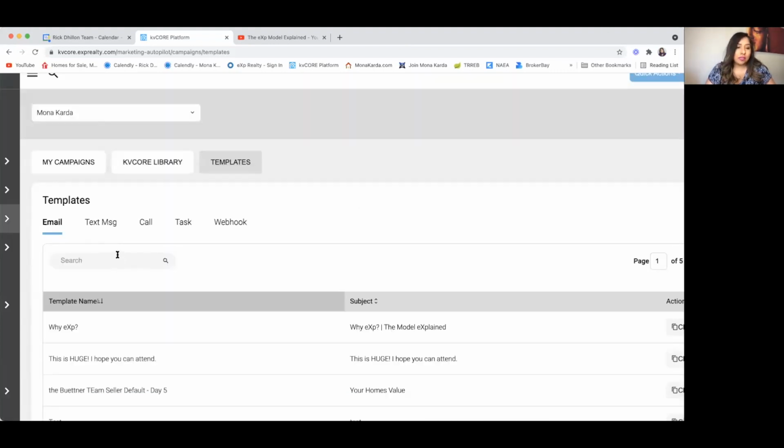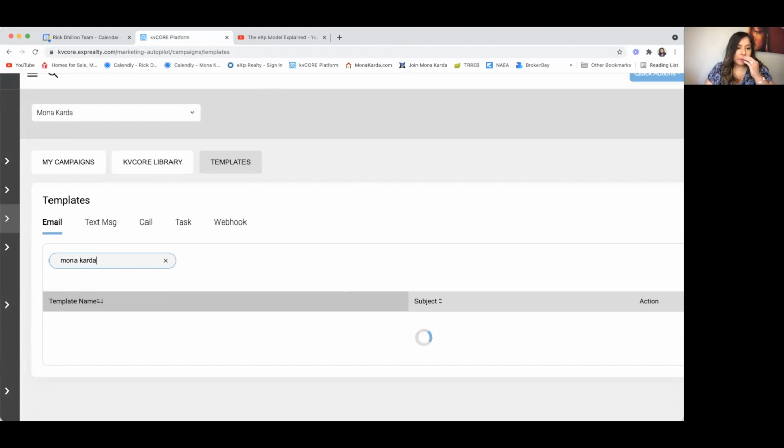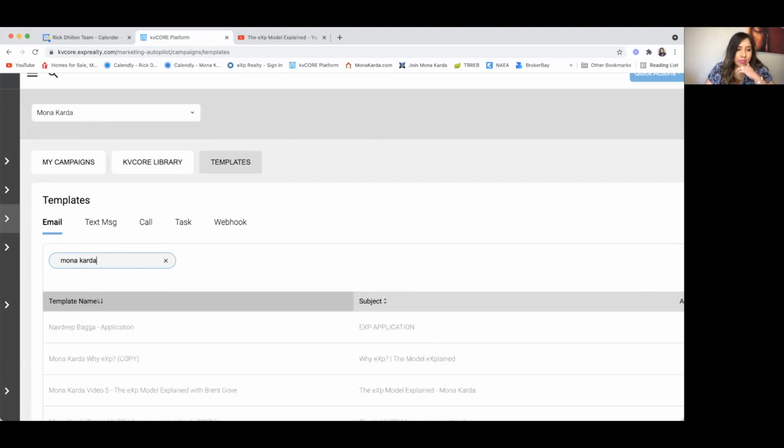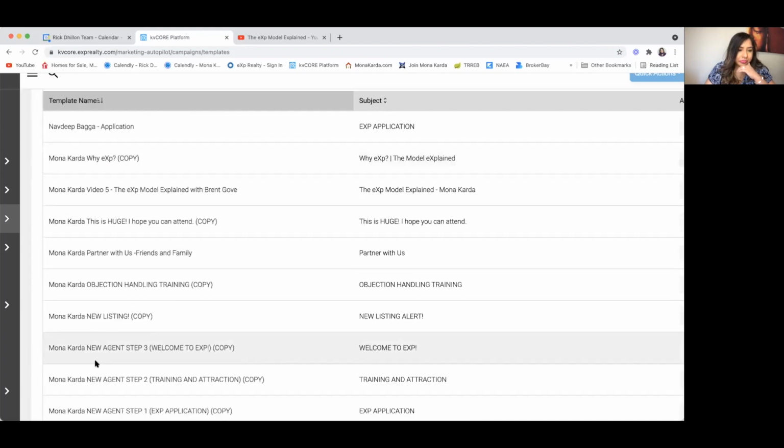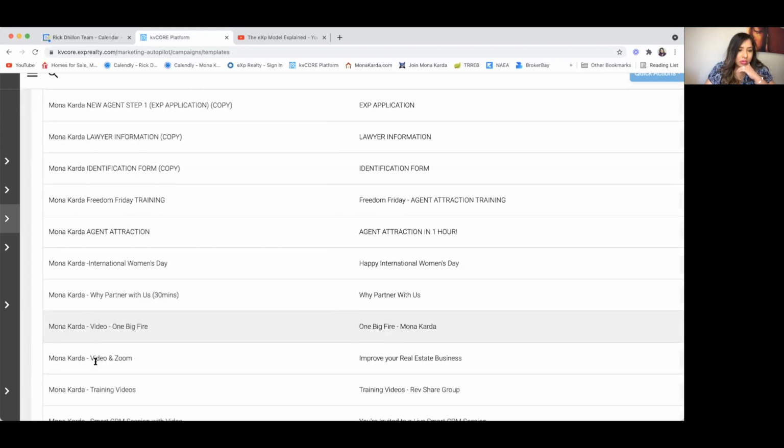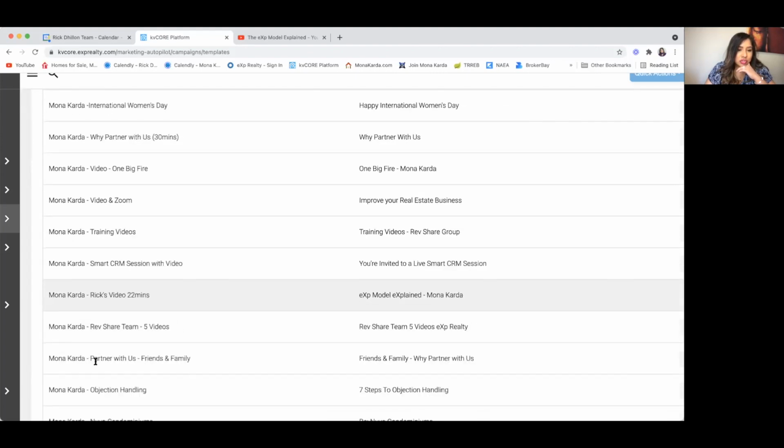I have created this template already. Sorry, just going to mute. Going to go to Mona, Karda, and all the templates are going to populate here. And what is it under? Here it is.